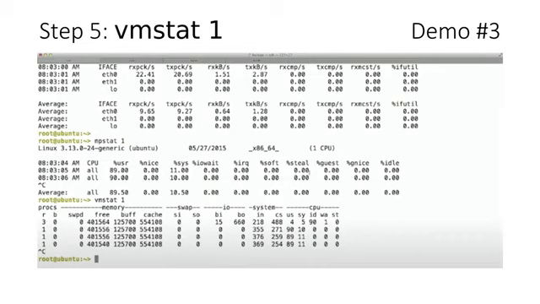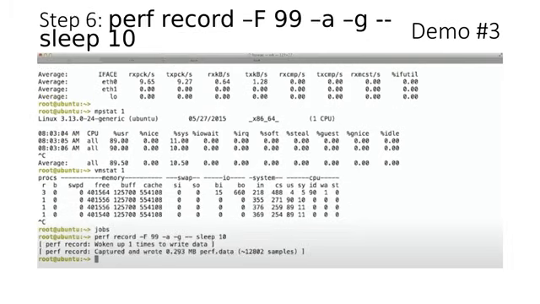Okay, so we know that we're busy on CPUs. Let's try profiling with perf to see what is going on. So here, we are running perf record at 99 Hz for all CPUs with call graphs for 10 seconds only. We ran it at 99 Hz instead of 100 because we don't want to accidentally sample in lockstep. This is to avoid missing activity that is running at specific intervals. Now we can look at the results.